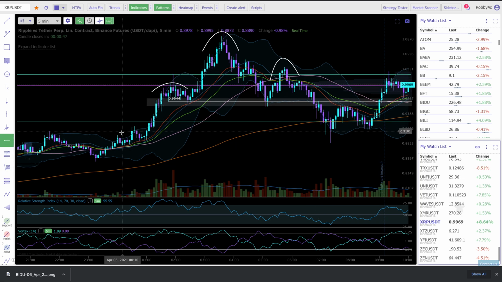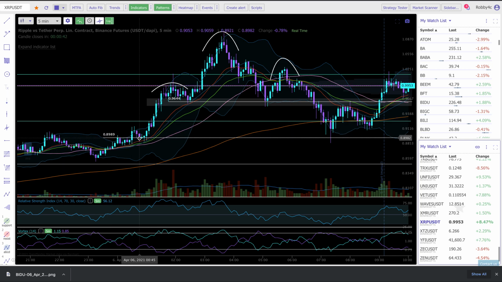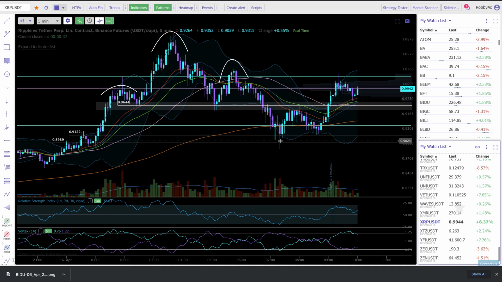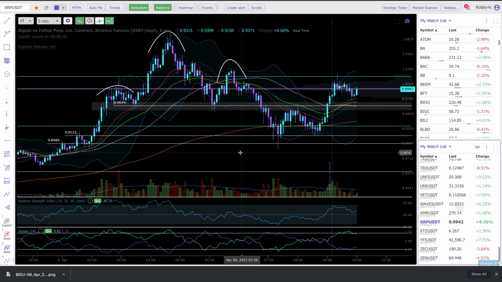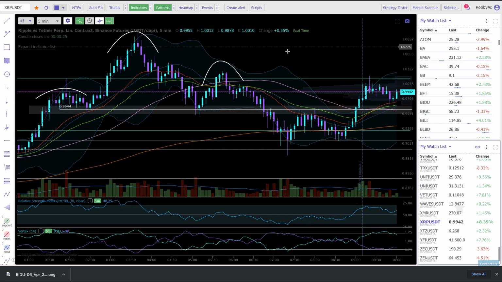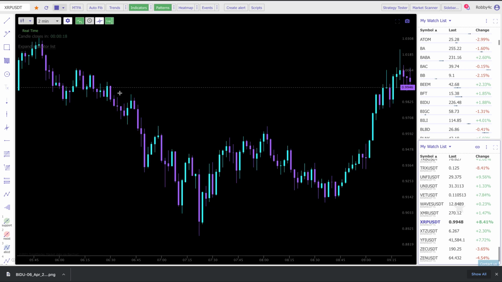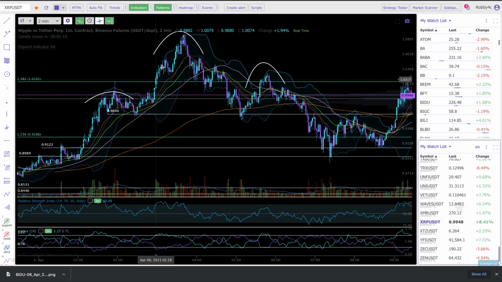From there, you would be looking for support, which would be here and here, which you can see is kind of where this stopped out. So that would be your profit taking place if you're shorting it. And then from there, you can start looking for bounces, but the head and shoulders will be on all time frames. So as you can see, this is a 5-minute head and shoulders, but if you switch down to the 2-minute, then you also have another little head and shoulders in here. So it's just constantly filled.